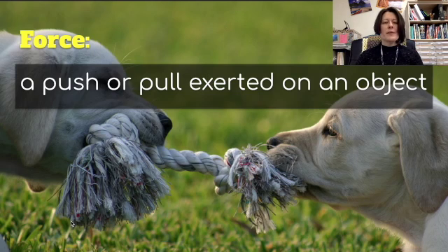So you should be pretty familiar with forces. There are all kinds of forces taking place around us. We are applying force to things. So force is pretty common around us. The basic definition for a force is it is a push or pull exerted on an object. So I have two puppies here and they are pulling on the rope toy.